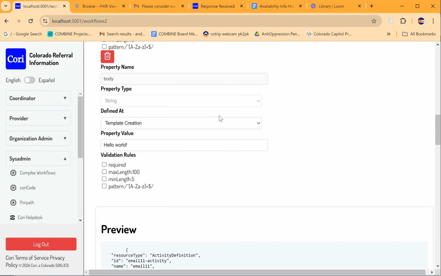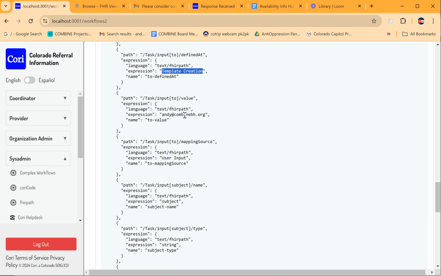And then the variables or the properties themselves have a number of dynamic variable elements. So we need to know the name. In this case, it's to, and the type is a string, and it's defined now at template creation, and it has a value.